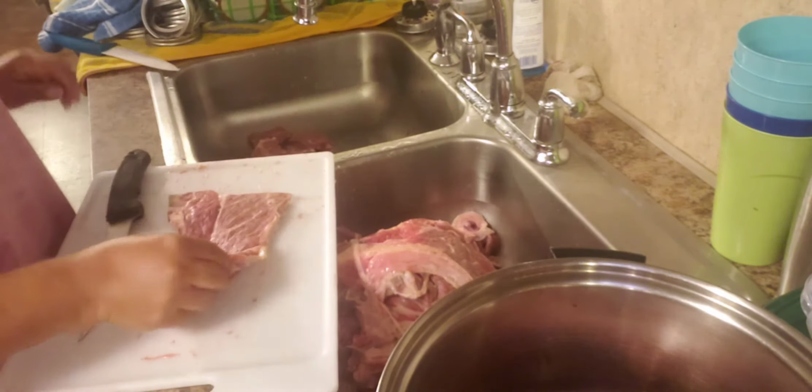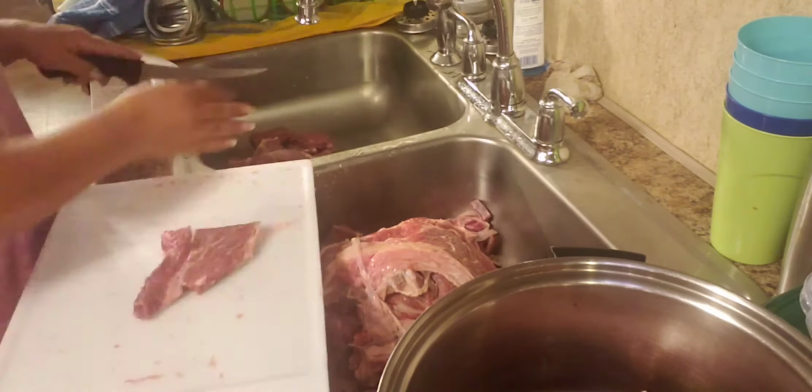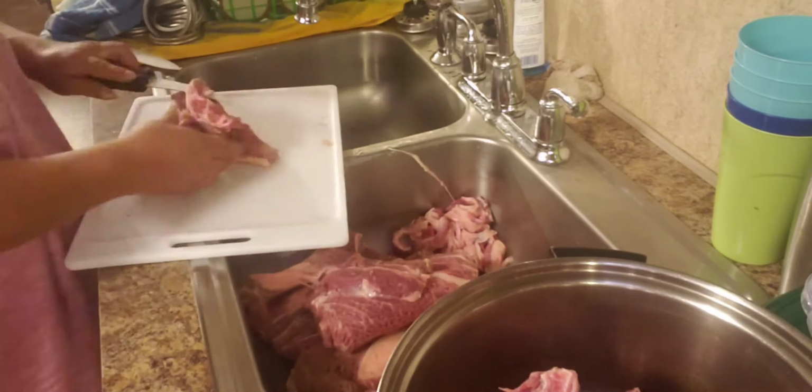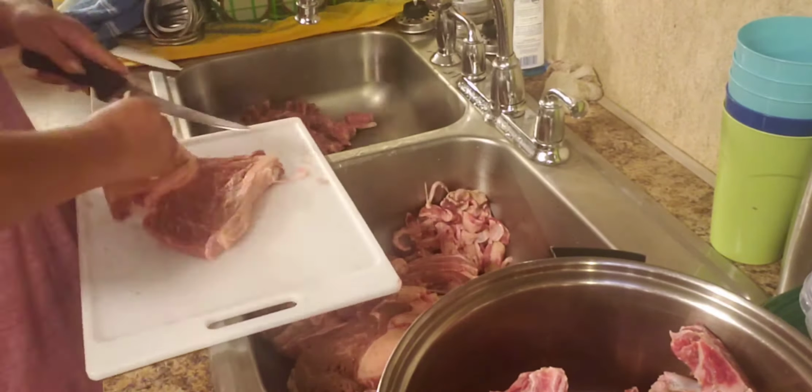When you're canning meat or potatoes, anything chunky like that, even fish, if you use the wide mouth jars, it makes it so much easier.